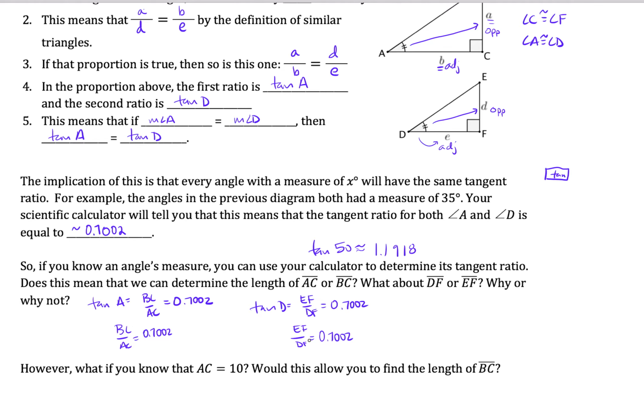Because in this equation, or in this equation over here, there are two things that I don't know. I don't know BC, and I don't know AC. Or over here, I don't know EF, and I don't know DF. And if there are two unknowns in a single equation, I am not going to be able to find one specific value for each one of those unknowns. There are a lot of different values that would work for this. There are an infinite number of lengths that I could put in for BC and AC, or if I divided those two, I would get 0.7002. There are an infinite number of lengths I could put in for EF and DF, or if I divided those, I would get 0.7002. So the answer here is no.